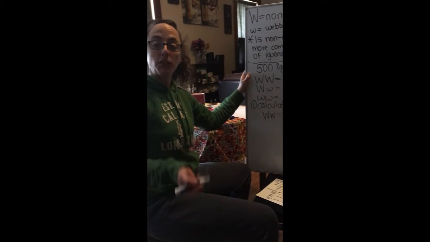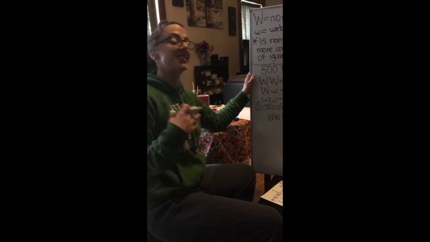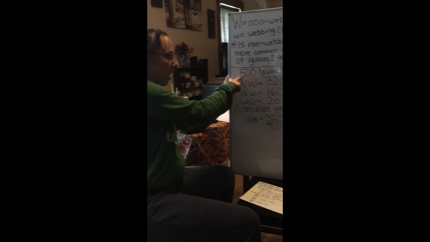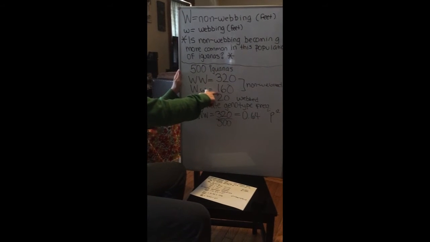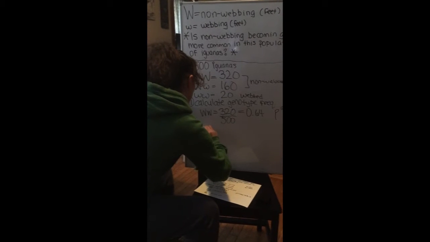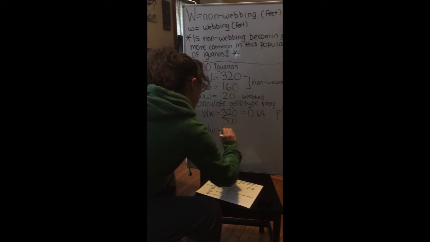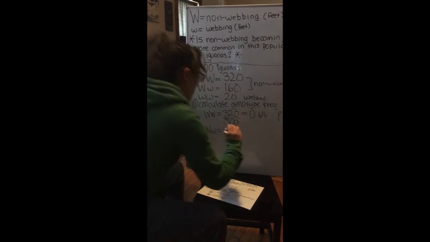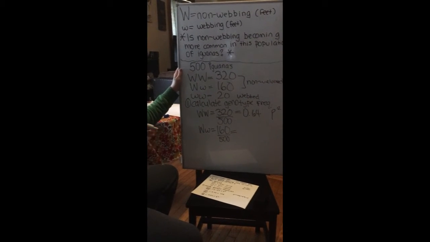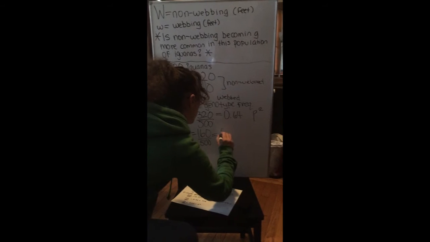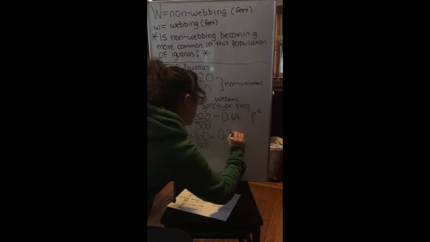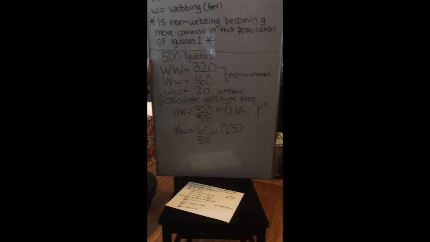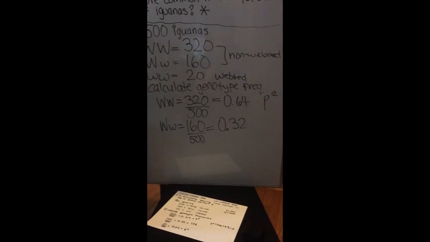All right. And then to look at the frequency, or what percent of my population is heterozygous, out of that 500, 160 of them were heterozygous. Again, you set up that simple fraction, you divide 160 by 500, that's equal to 0.32. And this, in the Hardy-Weinberg equilibrium equation, is representing 2pq.